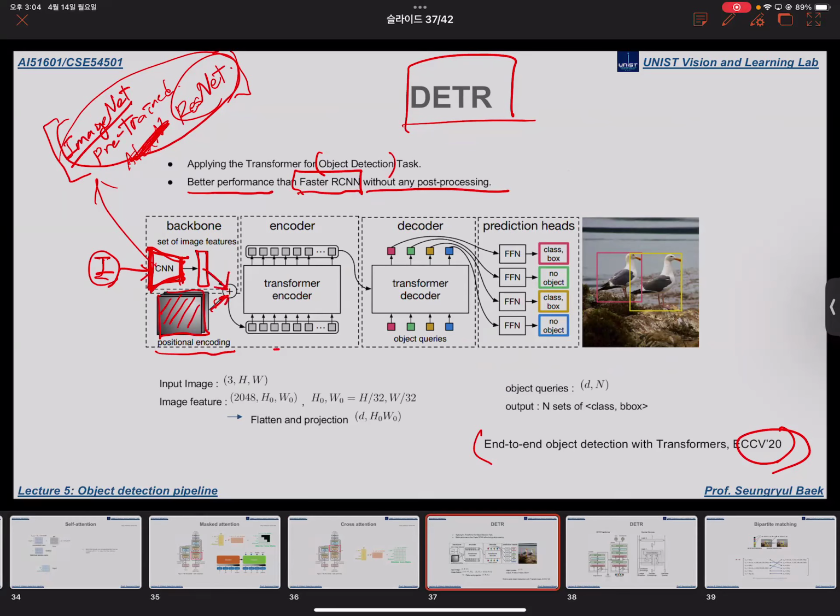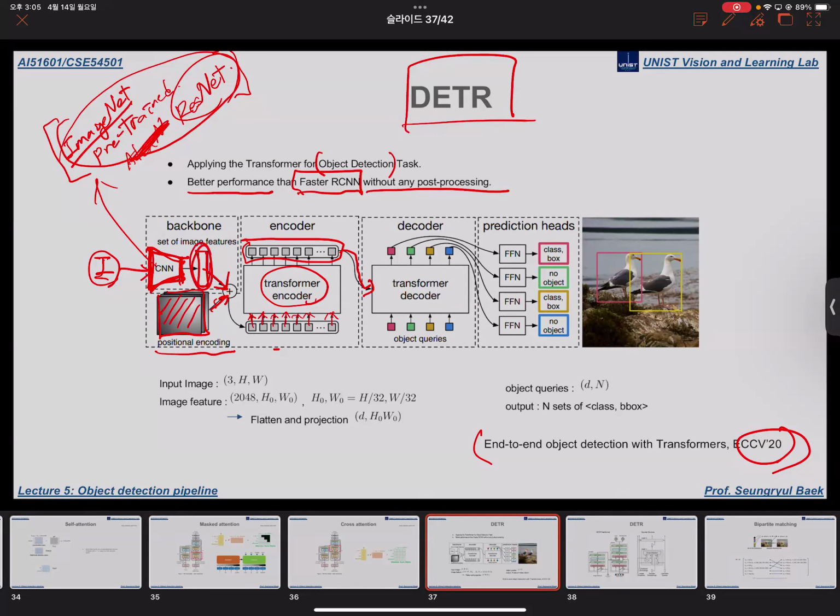And we add them together, and those added values are inputted to the transformer encoder, okay? And then here we can get the feature vector that encodes the image feature.